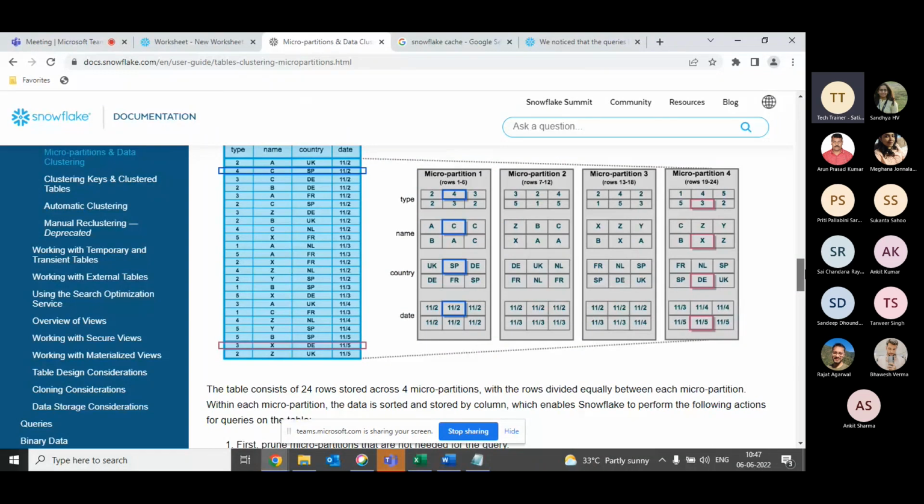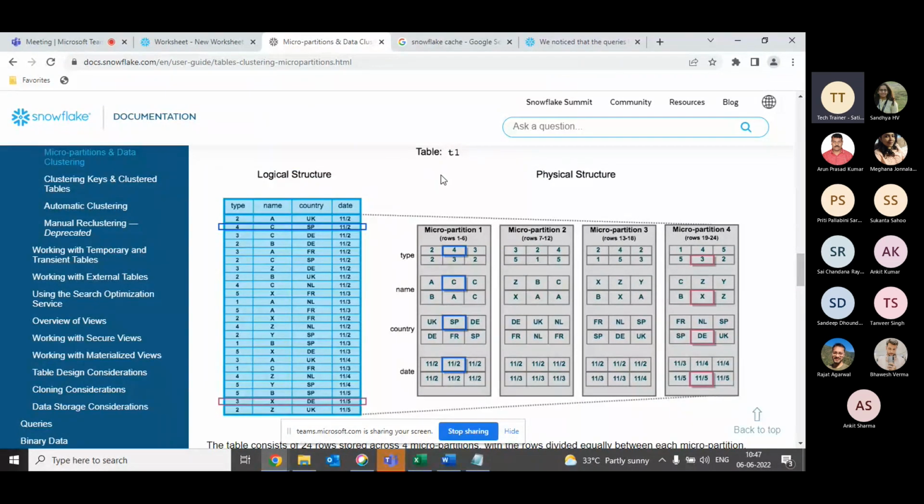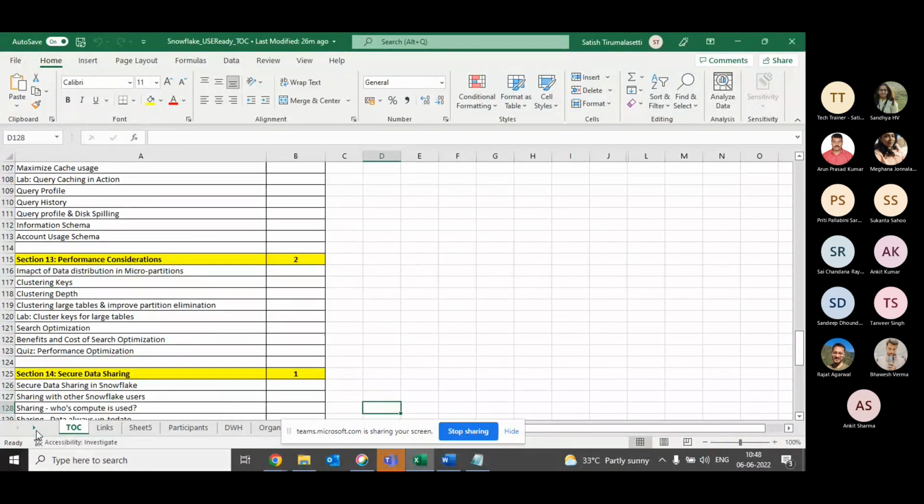Let us take this example. It has a table with type, name, country, date. What we have seen is, as you insert the data, micro partitions are created. The first 6 records went into micro partition 1, and the data in the micro partition is stored in columnar storage, like we saw in the previous class.